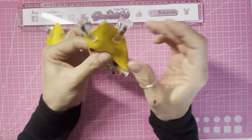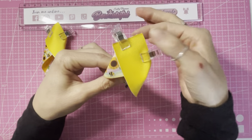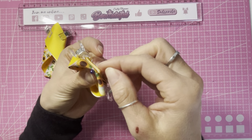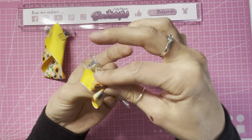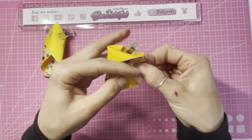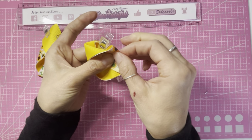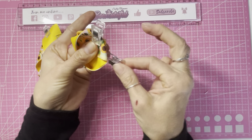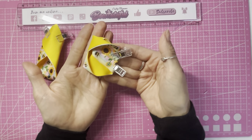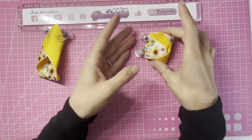Going back to the first piece again, we are now going to fold this corner down to meet with the middle of the bottom here. So grab this top piece, folding it back, and I'm doing it by eye, but you can fold it in half to find where that center is and meet these pointy bits up with the center. And then you can see that bow starting to take shape. I'm going to remove these clips actually, and I'm going to clip it in place with those. So that is the first half ready, which will go this way up, because as you can see, my sunflowers are coming up from the bottom and my bee at the top.